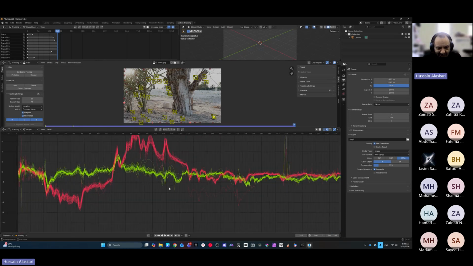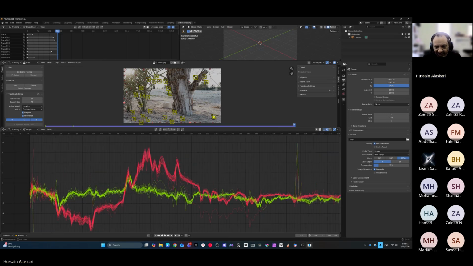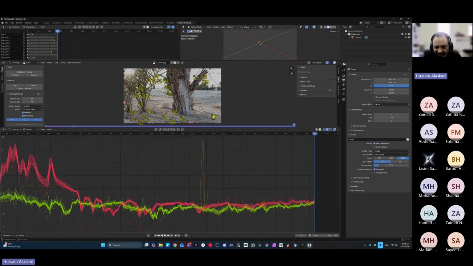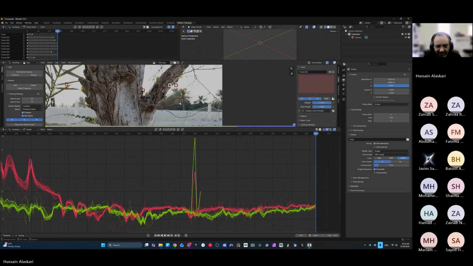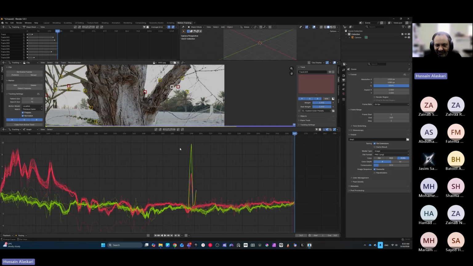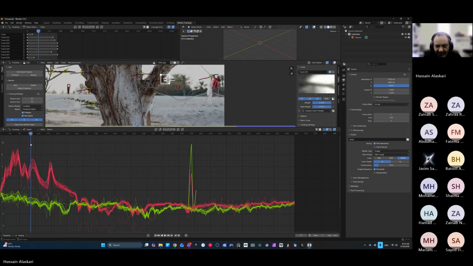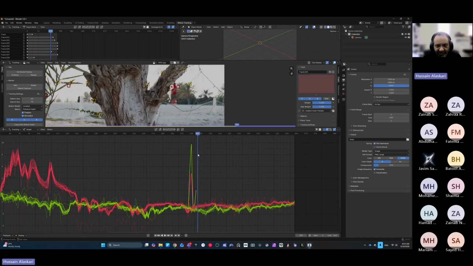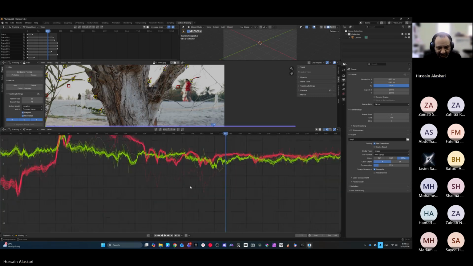As you can see, mostly these trackers are moving together. If you find any spikes like this, for example, this means that it's a bad tracker, that it shifted, something bad happened with it. So it's jumping here. I'll get rid of it. I have plenty. I can select it on the graph and delete it.